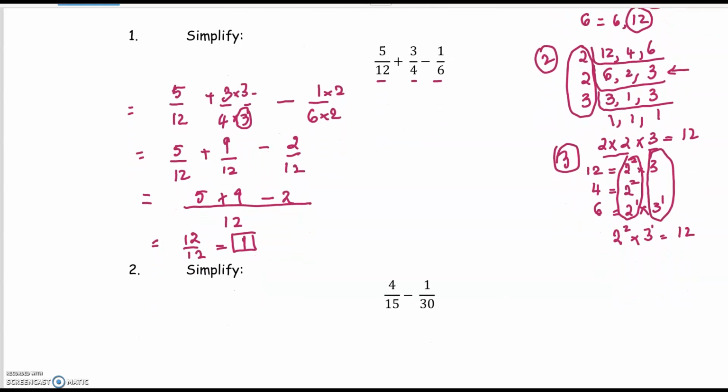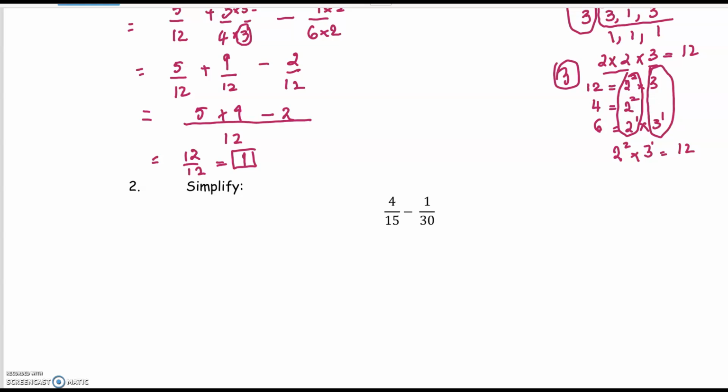So next we move on to the next question, 15 and 30. And right away, you can see that this would be a problem that we can do with the basic method, which is usually the crudest. You're listing multiples of 30. 30 times 1 is 30. We can basically stop there because we know that 15 goes into 30, because 15 times 1 is 15. 15 times 2 is 30. We found our least common multiple.